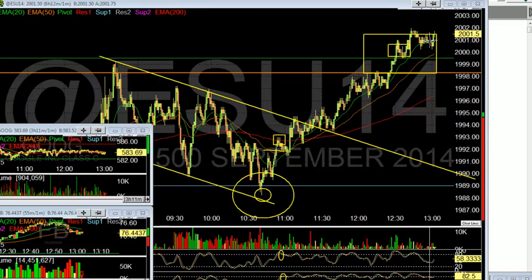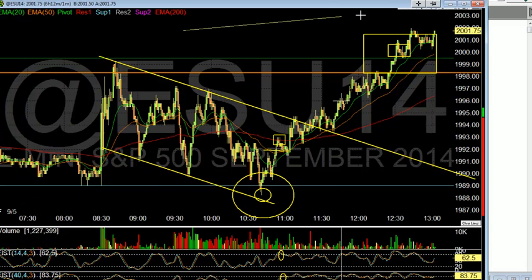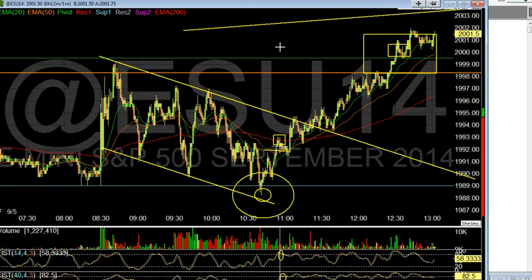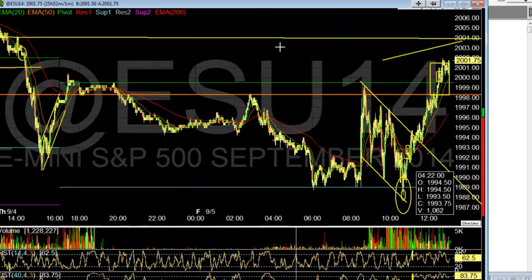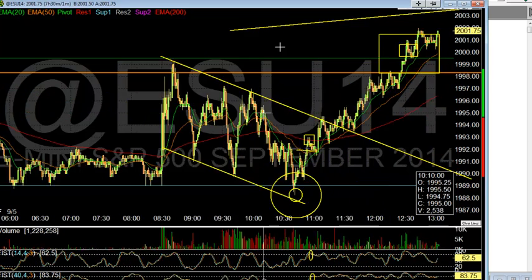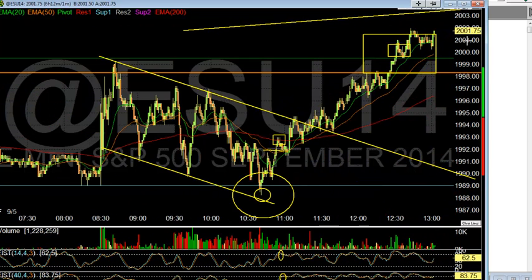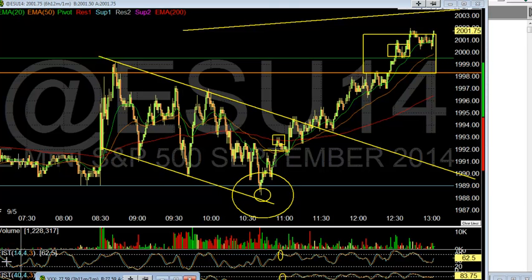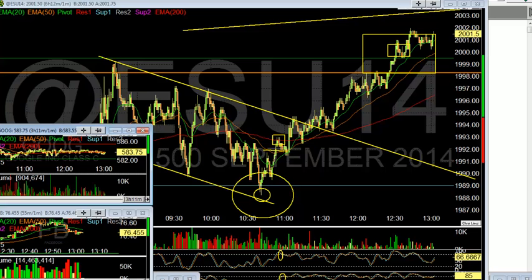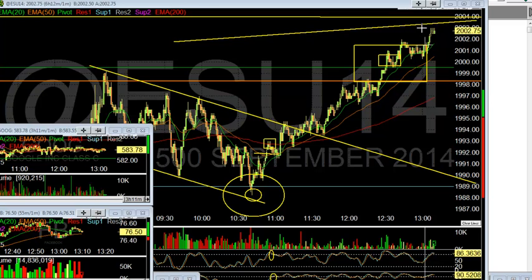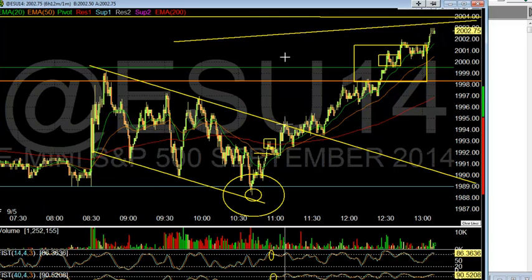in the futures. So let's see if we actually get back up there and just pretend there's an underlying trend line like this. I don't know if you could see that even. I don't know if we could even see it on the futures now. And watch this. So they want that 2003, 2004 area. All right, we're right back. We're right up at this level. This is the level I actually wanted to watch.